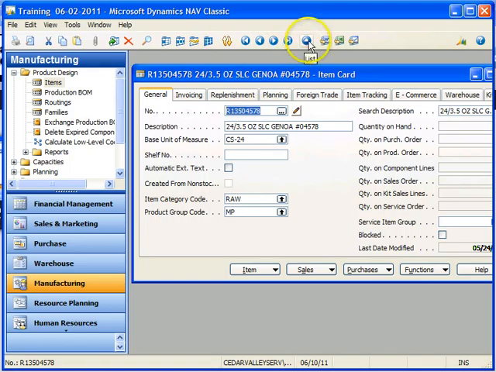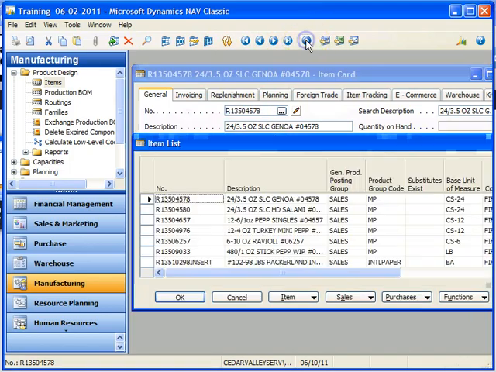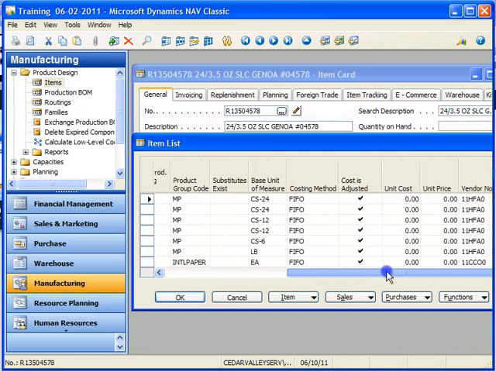and type in your part number, you would hit this list or F5 on your keyboard, and now it's bringing up a list of all your part numbers. To find a part number that you need, you can choose to sort on any one of the columns that are listed here, and you can see as we scroll through, there's quite a few.